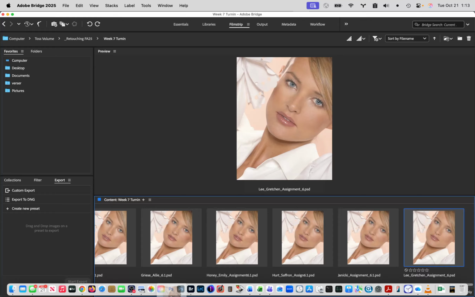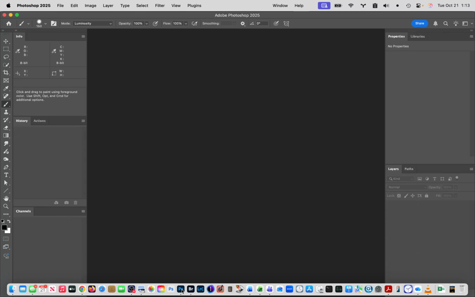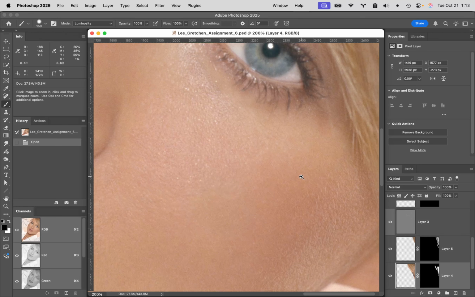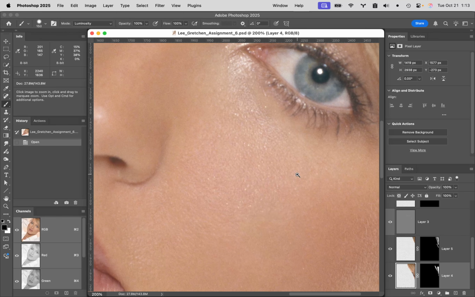Gretchen's, I thought, was actually well done. Just take a look at a couple of things here. This is the quality of the skin work right here. And again, like Allie, she still left in a little bit of the texture of the skin. It's debatable. I probably would have pushed it a little bit further, but nonetheless. The thing that's tripping her up in all of this is the little white dots that remain. The only way to get rid of those little white dots, again, you cannot do that tonally. They're too light. There's nothing to really burn in anymore. So you just end up with dark halos around these little white dots.